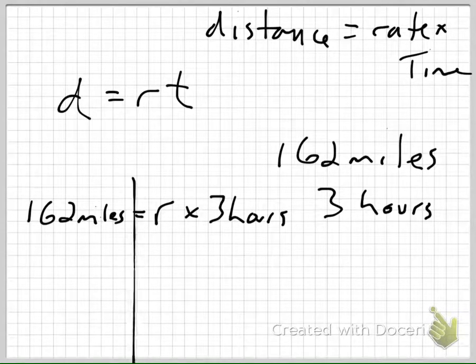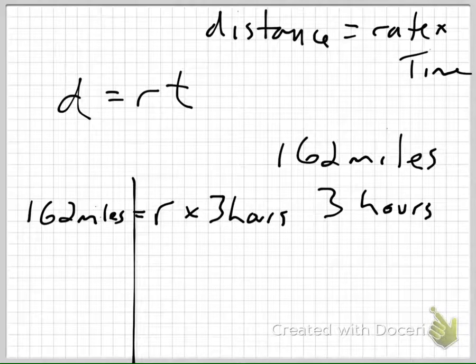Line down the equal sign. What is the variable we're looking for now? The R, the rate, how fast they're going. In fact, if you read the question, it says, use the formula D equals RT to find your average speed. In other words, how fast you're going. Solving for R. Is the R happy? No. Why is the R not happy? He's not by himself. Who's with him? The 3 hours.